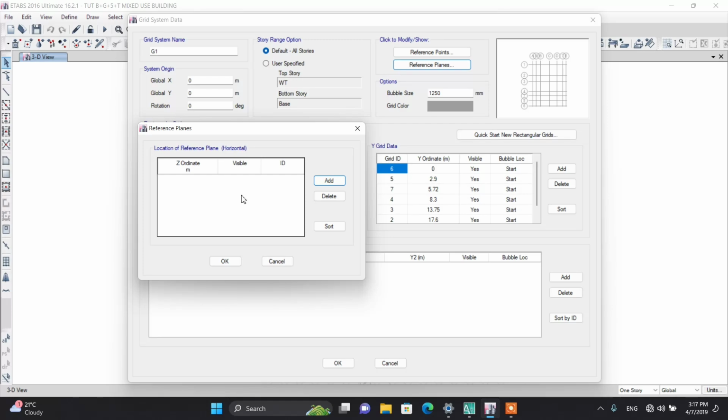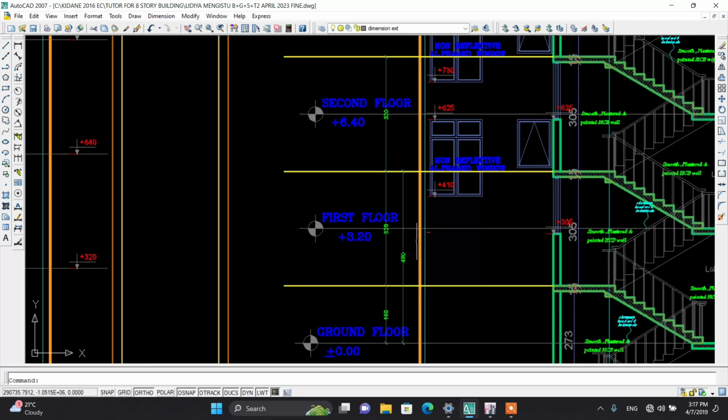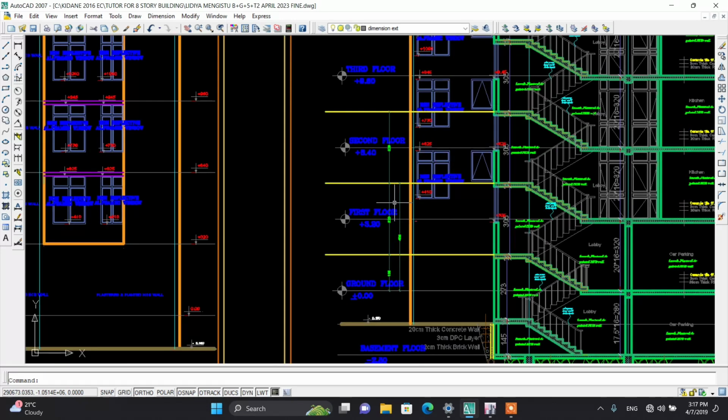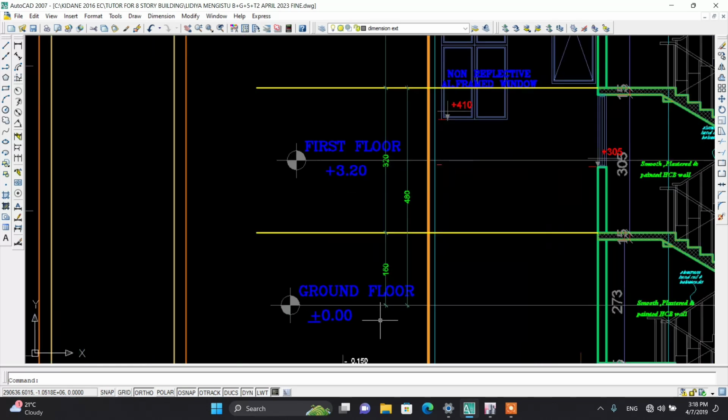So to do this, first it's better to look at the section view of your architectural plan. So first I want to show that I have to start from ground floor and draw staircase to first floor, and replicate it to other floors. So from first floor, have to draw a reference plane at landing point.